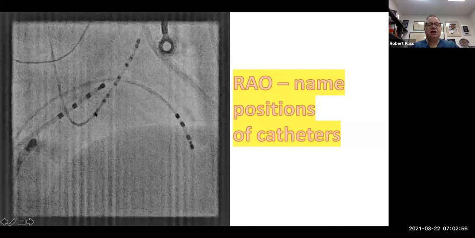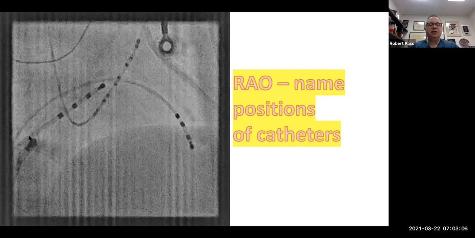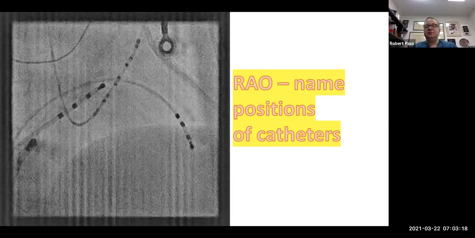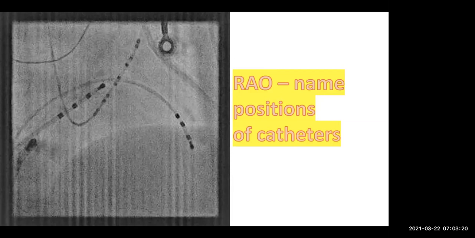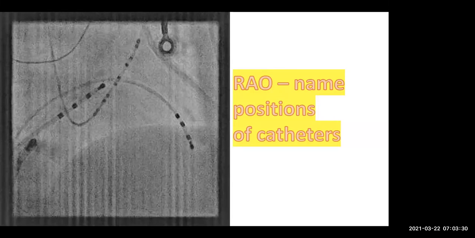So is the His catheter typically above or below the level of the coronary sinus? It's usually below. No, it's usually above, right? Above. Remember that the His catheter, of course, is recording the His bundle, which is immediately adjacent to the AV node. What are the borders of the triangle of Koch? The mouth of the coronary sinus, the tendon of Todaro, and the tricuspid valve septal attachment.